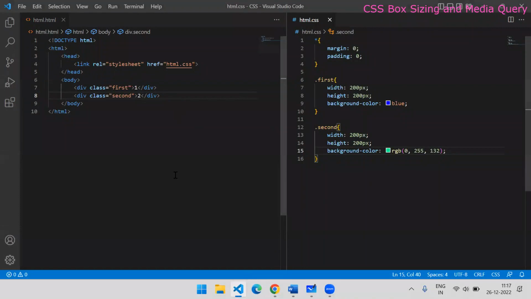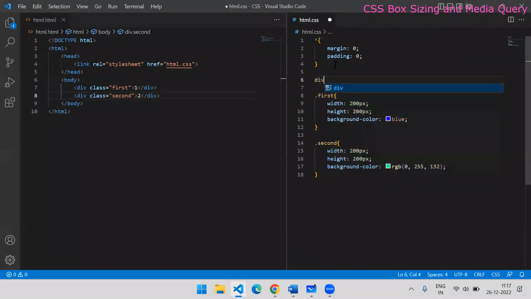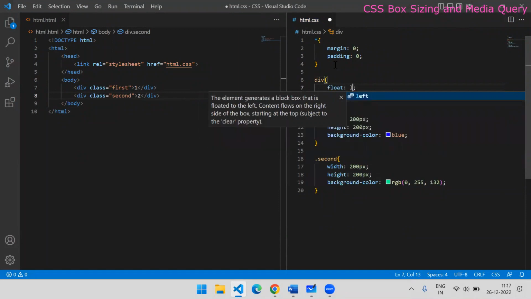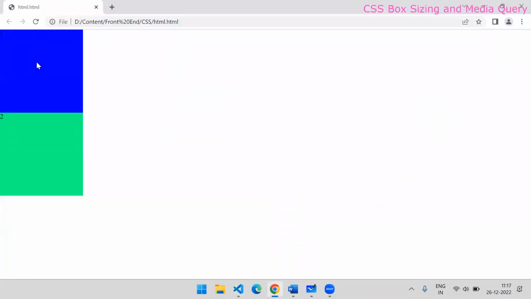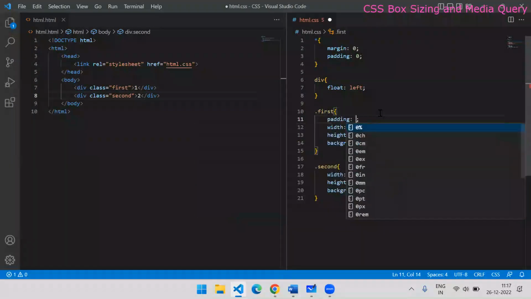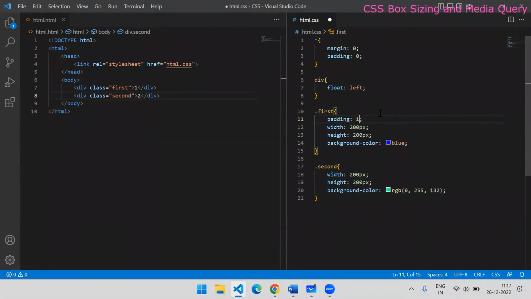I will float this div, or let's keep this, that will not be a constraint. So I can declare the common property for div only, and divs will be floated as mentioned. So I said div should float left. Now I will go here and add padding. When I add a padding of 50 pixel, you will see the size of the first div will increase by that amount.